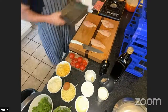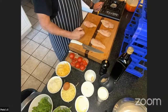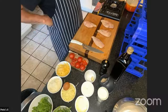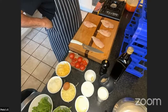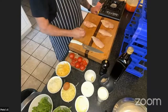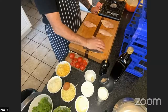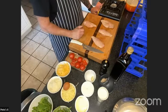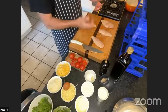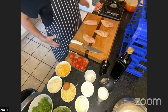Now, I've got skinless chicken breasts because if you buy breasts in the supermarket, for some strange reason, you can never get them with the skin on. I really don't understand that. I think they're mistakenly thinking they're trying to be super healthy. And the skin is where all the action is. You know, the skin on the chicken, particularly on the breasts for me, is vital because it crisps up quite nicely. But when you cook it in the pan or you cook it on the fire, that skin gives a level of protection so the breast doesn't dry out. And of course, who doesn't love a bit of crispy chicken skin? But unfortunately, we're doing without skin on our chickens today, but it's not a train smash. It's not a train smash at all.